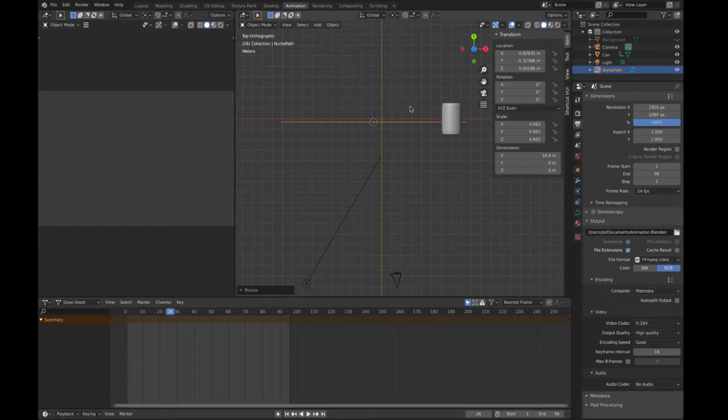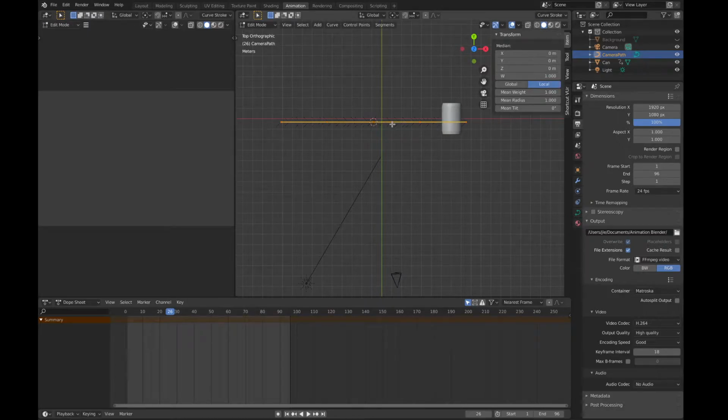So with this path selected, I will go to layer panel and I will rename it. I will click twice, erase what's written. I'll say camera path. Click enter and now we have renamed it. So with the camera path selected, I will click tab button on the keyboard to get into edit mode. Now I see that the color changed, and on the left upper side I can see it is edit mode.